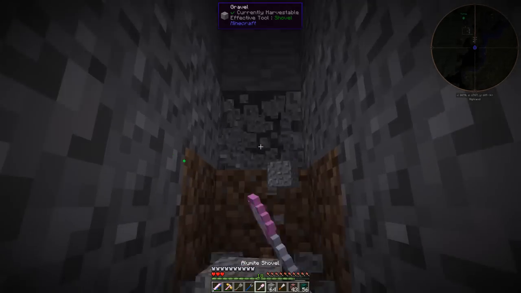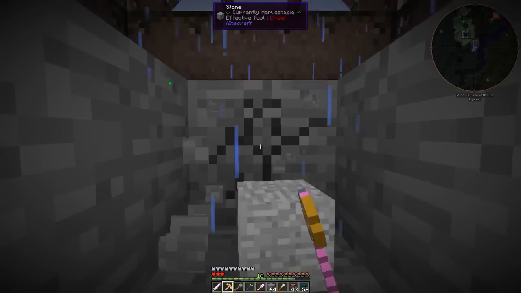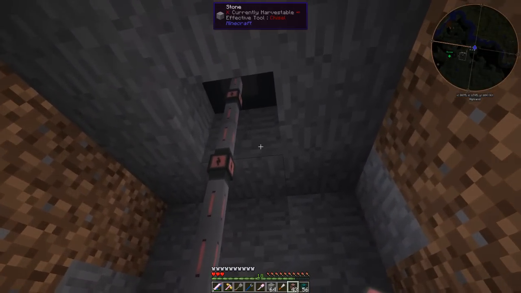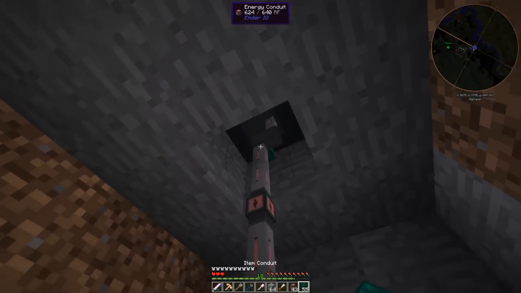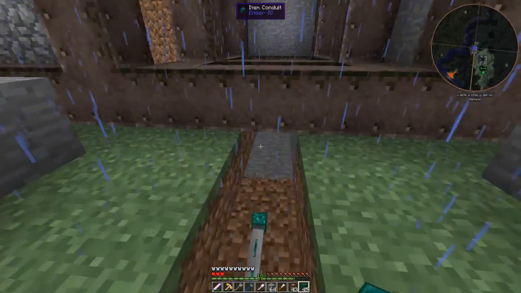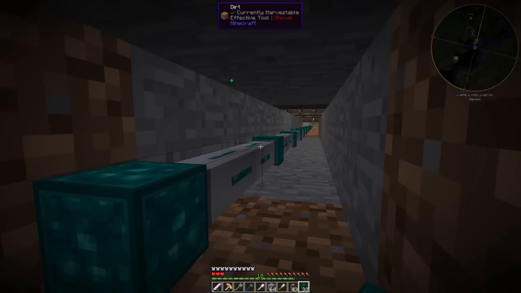And of course we run into gravel. Because of course we would when my shovel's almost broken. There we go. Alright, so we'll run the item duct, or not the item duct, but the item conduit. Come on. Oh, there we go. Out that way. That's all connected, I think.